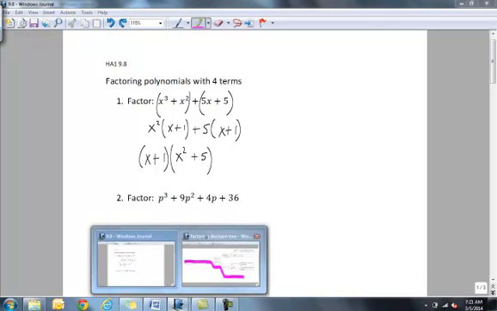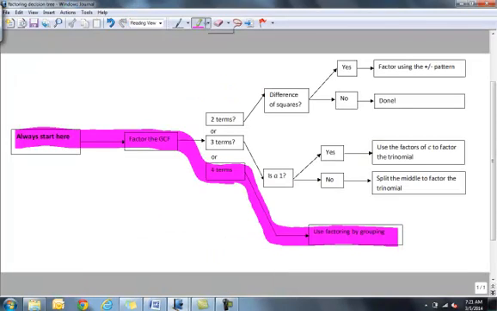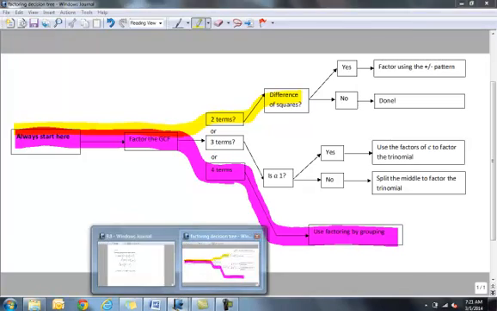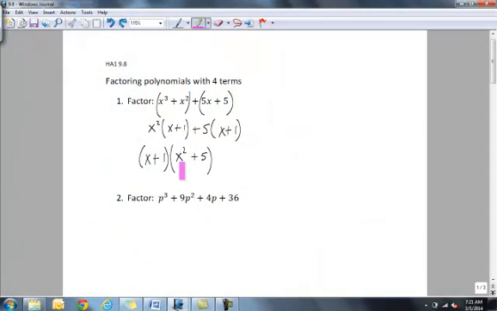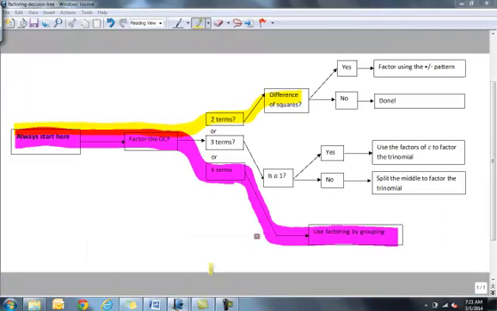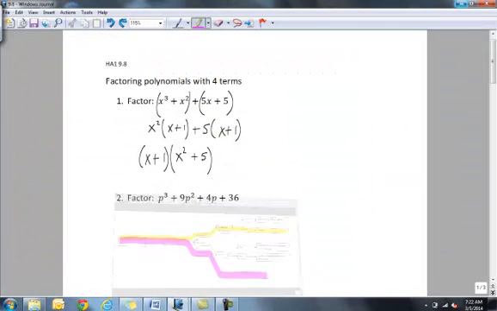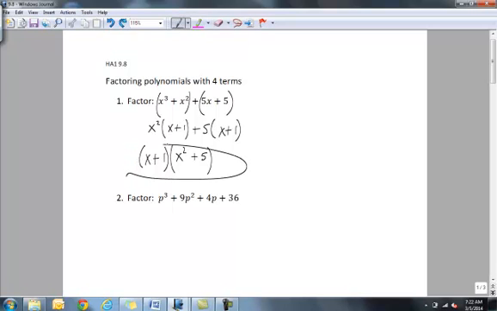So if we just think about that x squared plus 5 and we go on to the decision tree, what we would do is we would say GCF, there isn't a GCF. There's only 2 terms. Is it the difference of squares? Let's go back and look. Is this the difference of squares? Well, it's not a difference, it's a sum, and so it's not the difference of squares. So this is that lovely place where we say nope, so we're done. And so that can't be factored, so that is my final answer right there.